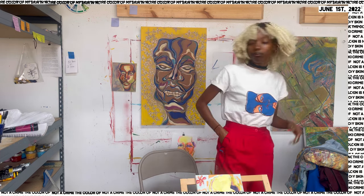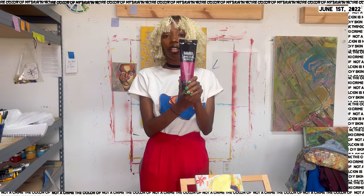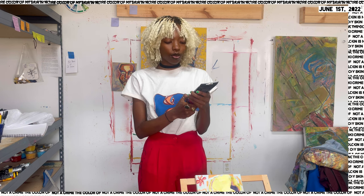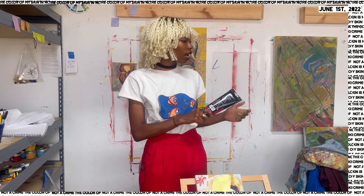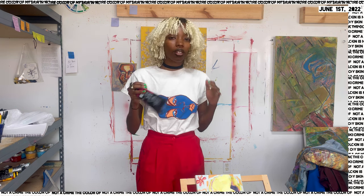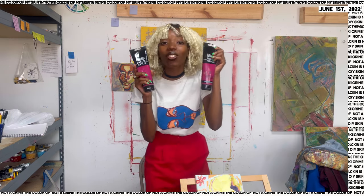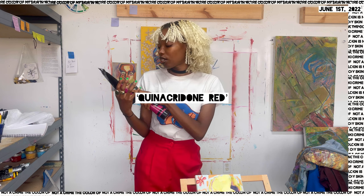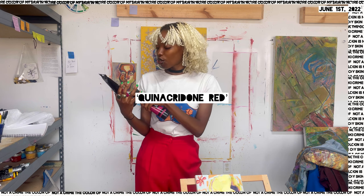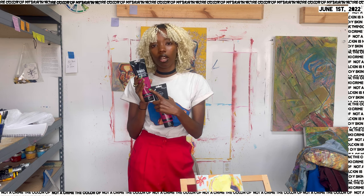And I picked up this color. This color, and I read it like 3 times. It was like, yeah, this is it. I come back, I sit down, and I'm preparing to start painting, and I'm just like, oh, I already have this pink. I got the wrong pink. I was supposed to get the quinacridone in red. Not magenta.